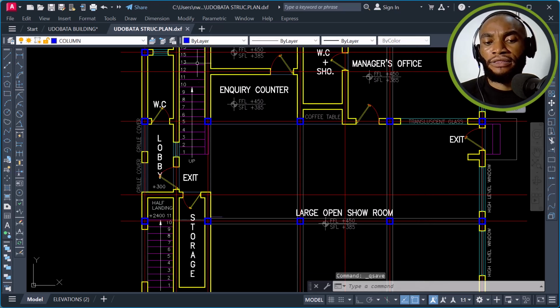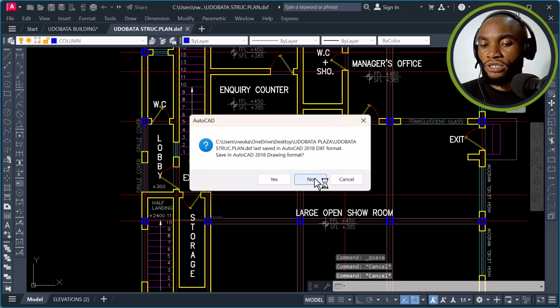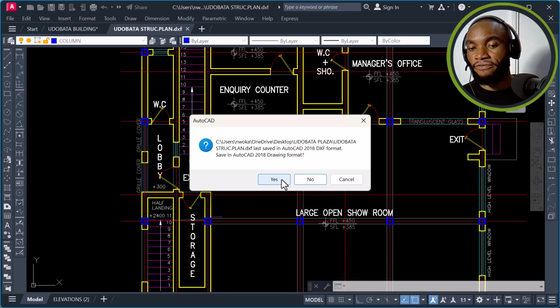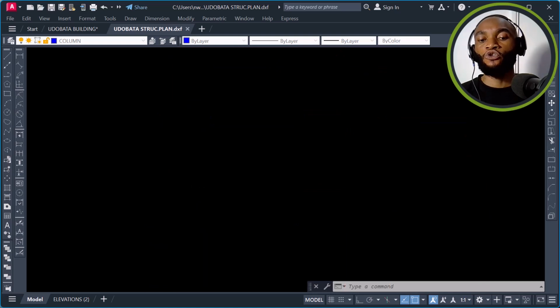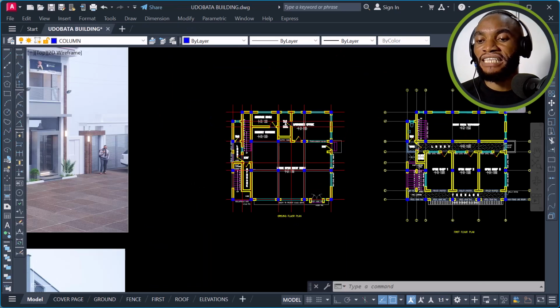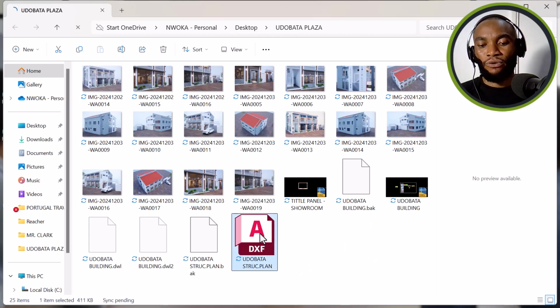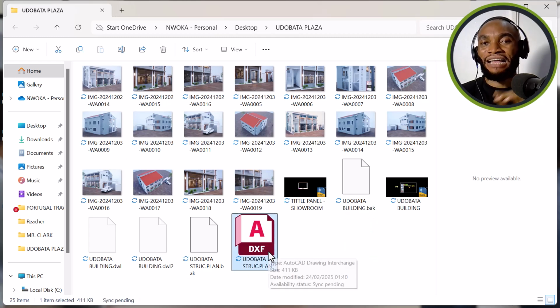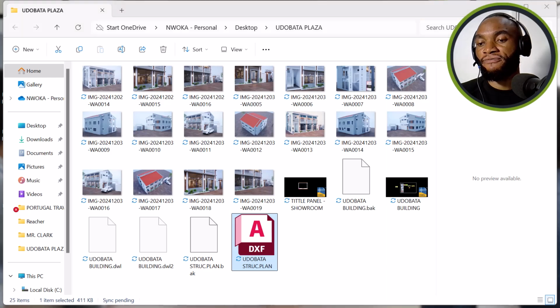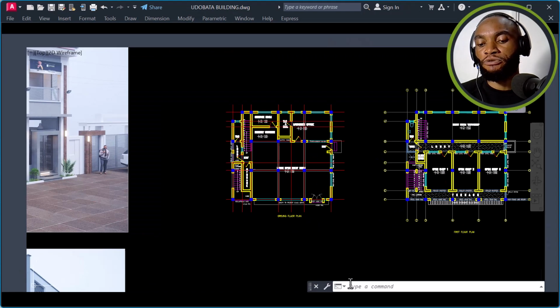So then now do what? Close. They will ask you to change to DWG. Just say no, because once you say yes, you have changed the format from DXF to what? DWG. So always say no. That's fine. So with this now, we have saved this file you are seeing here at 0,0 coordinates, and also as DXF. So with this, we have now performed the structural framing for this building you are seeing here.